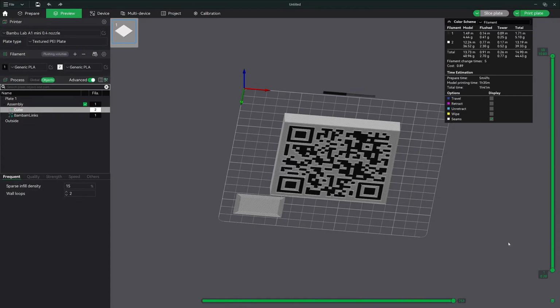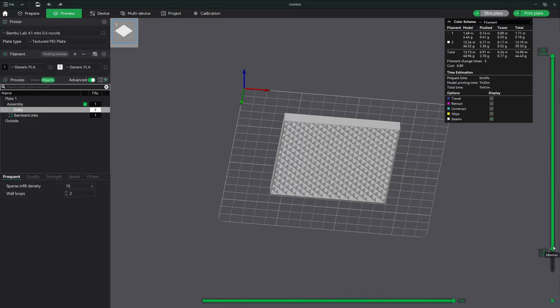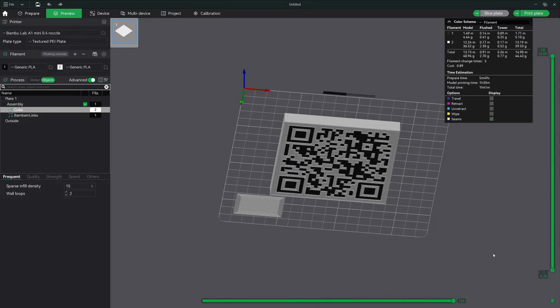Quickly scanning through our first layers, it looks like our black will print all the way up to layer 6, and we'll have 5 filament changes. I think that's going to be good enough depth for our code to adhere to the background. If you print your QR code too thin, then you won't get enough layers and it may not stick to the background object. Now let's quickly run through our settings.